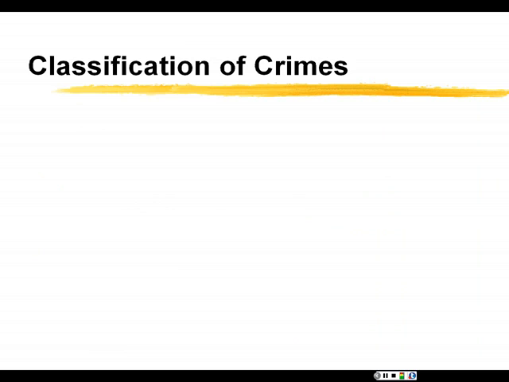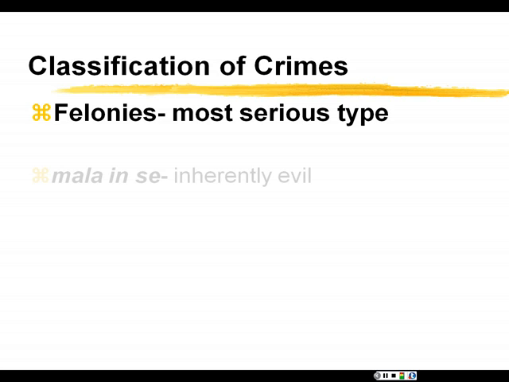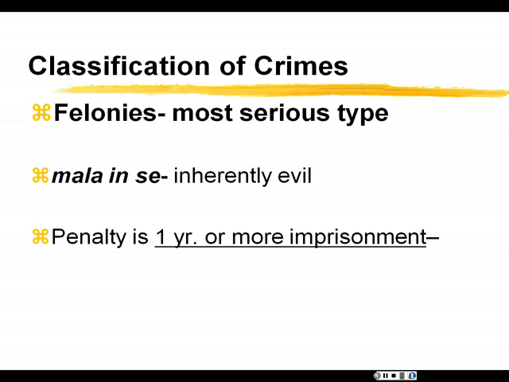Next I want to talk about the classification of crimes. There are three broad types of crime. The first — and most serious — is a felony. The Latin term is mala in se, meaning bad in and of itself. Just by the very nature of it, it's inherently evil — we're talking about things like murder, rape, and burglary. Typically that means a penalty of at least one year in prison or more. Depending on degree, if you have an aggravated felony case — using a weapon or being very violent in commission of the crime — you may face a more serious penalty.